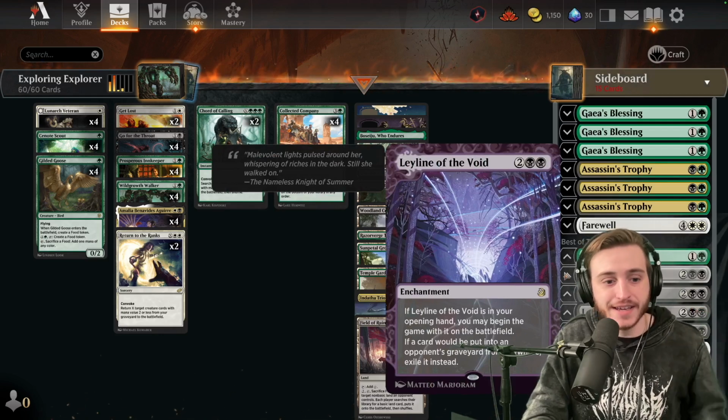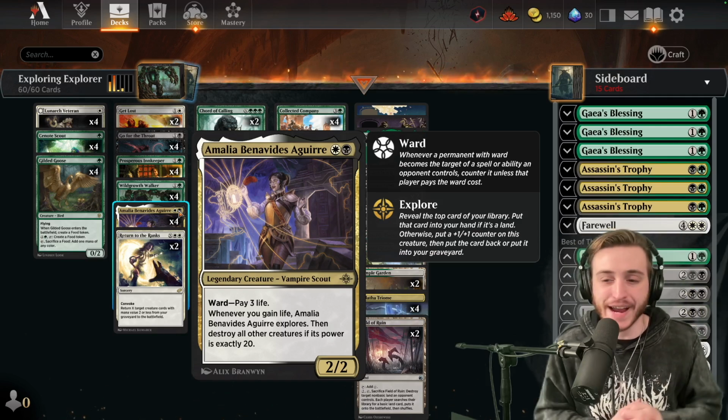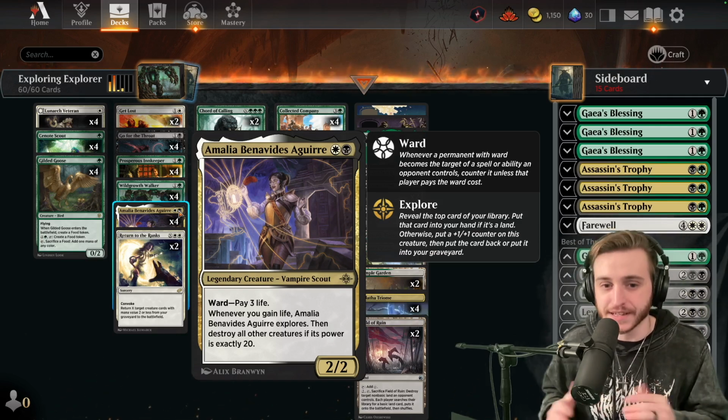So that is the Amalia Exploring combo. Explorer, very similar to the Pioneer deck, so let's hop into the ladder and see how we go.